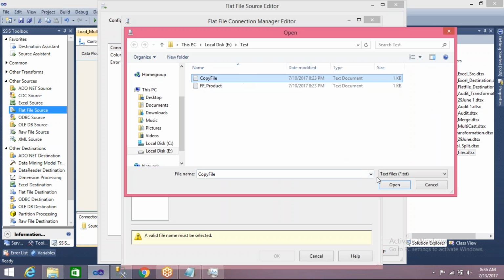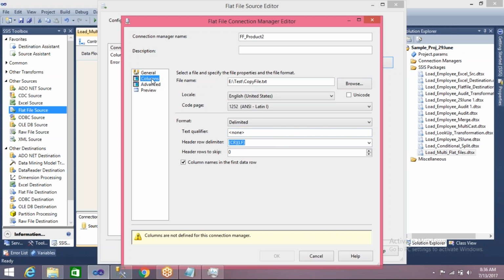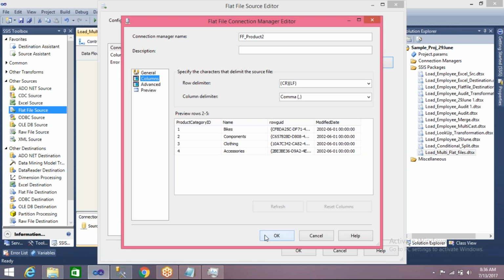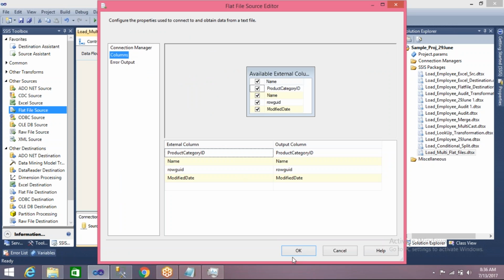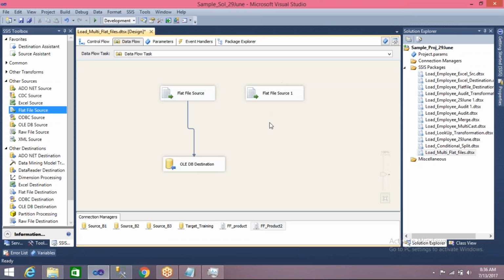So this is the second file. Go to the columns. So these are the columns and data. Click on OK.